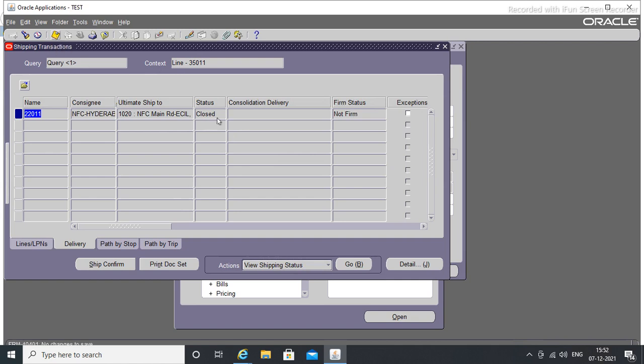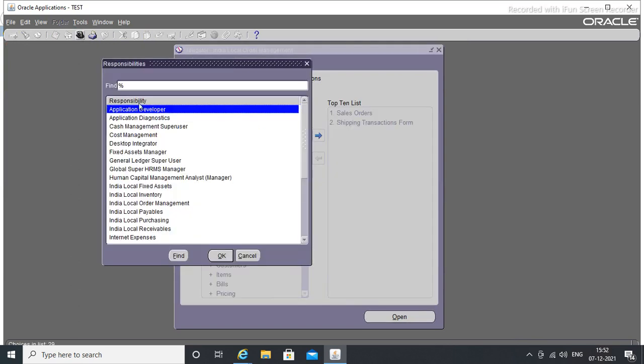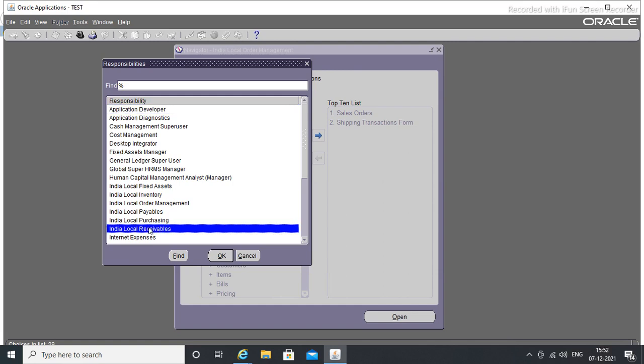Now the status is closed, so all these details will be transferred to the AR interface tables. So where we'll have to check it, we'll have to go to receivables responsibility.